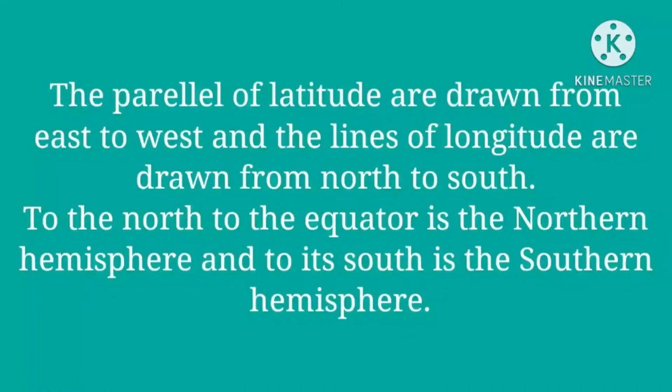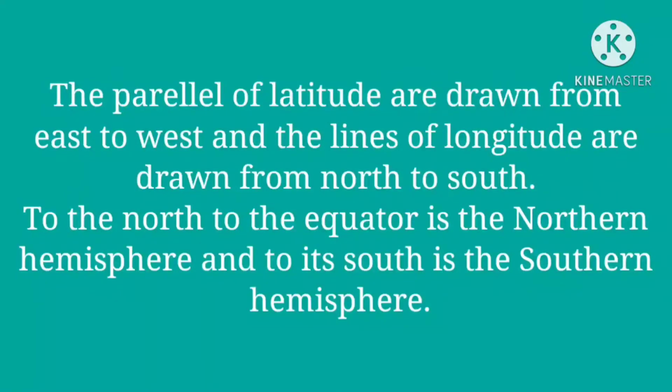The parallels of latitude are drawn from east to west, and the lines of longitude are drawn from north to south. See, basically latitude lines are drawn from east to west, okay. And if we talk about the longitude lines, they are drawn from north to south. Please remember this: latitude lines are drawn from east to west, and longitude lines are drawn from north to south.